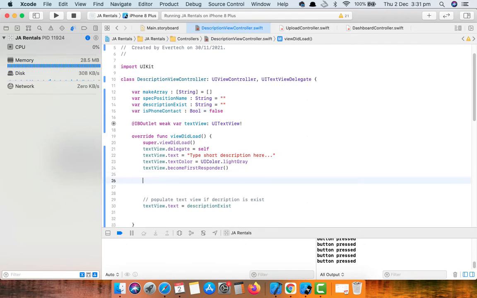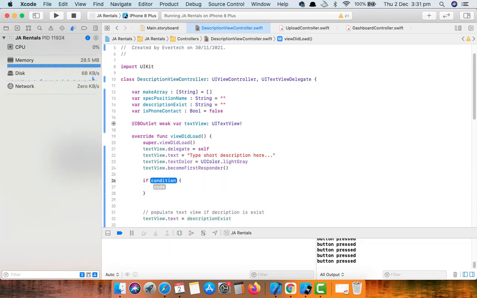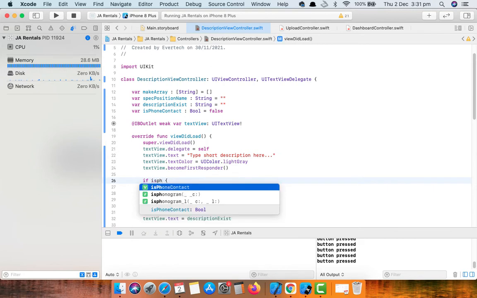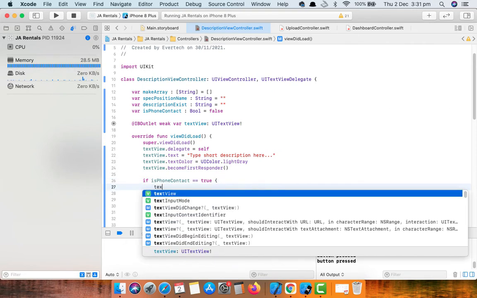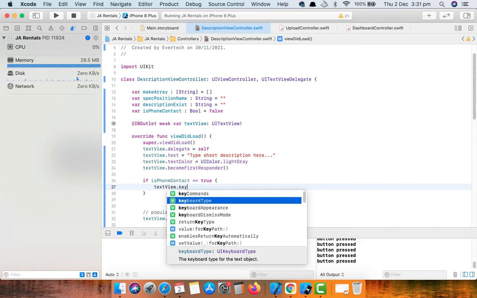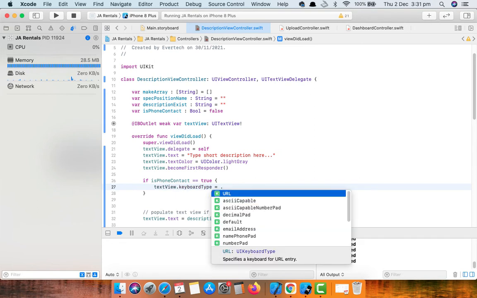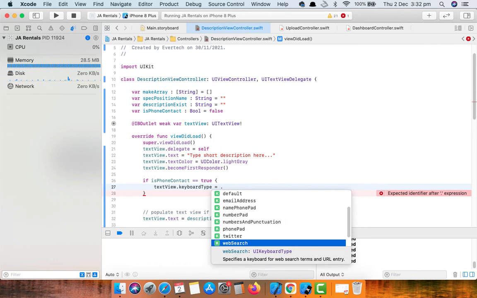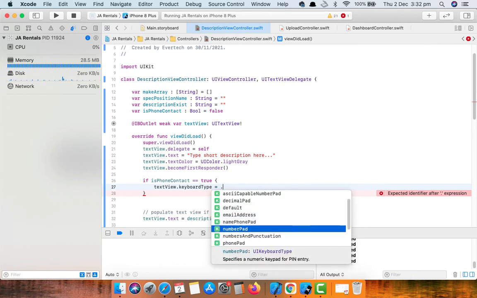Alright, so jumping over to the description view controller, this is where the action will be done. It is very simple. In viewDidLoad, I will just write a simple if statement saying if isPhoneContact is equal to true, then I will set on the text view the keyboardType equal dot, and you see all the types that you can add here.